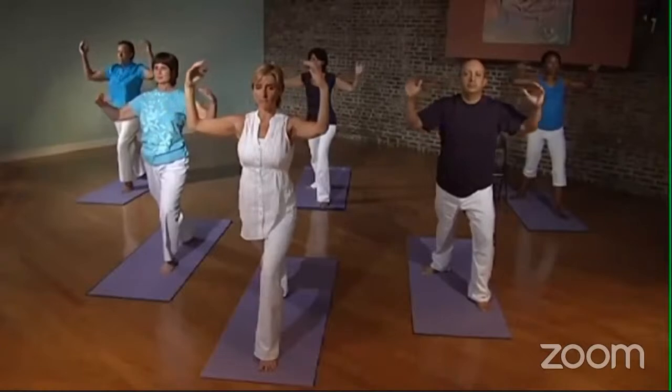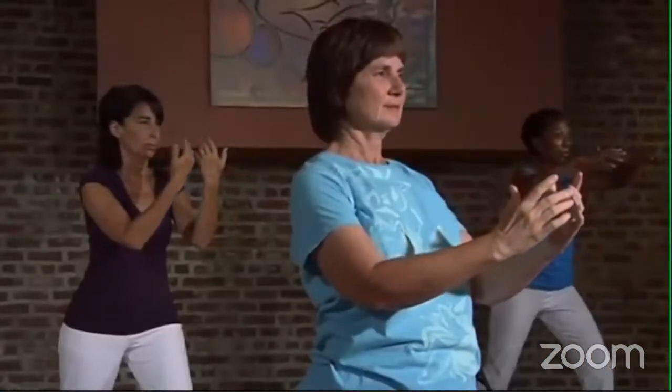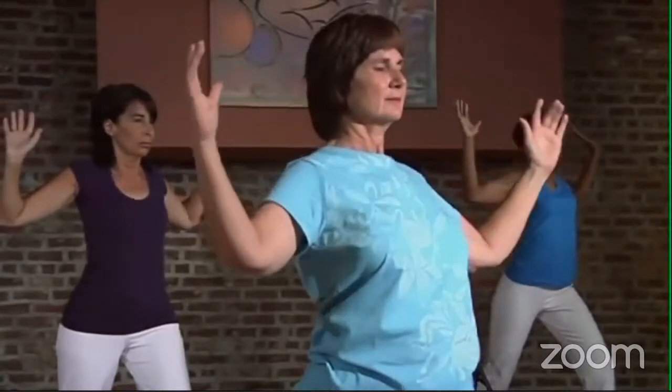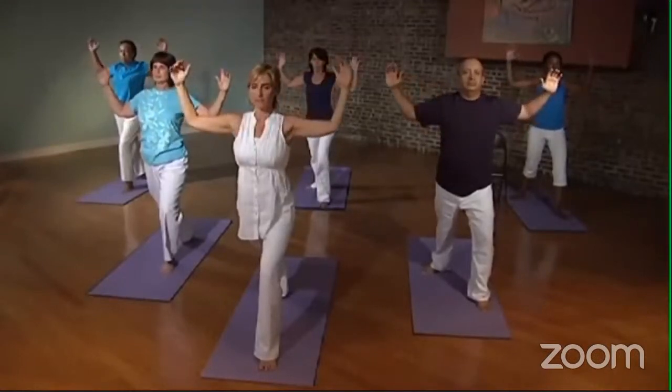Inhale, open the arms to where you feel comfortable. Exhale, relax the arms inwards. Inhale, open and expand. Exhale, contract. Inhale, exhale.